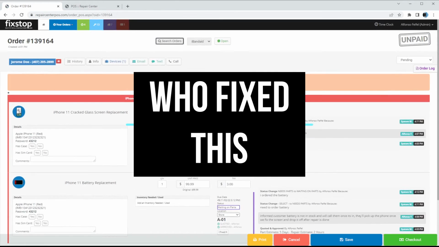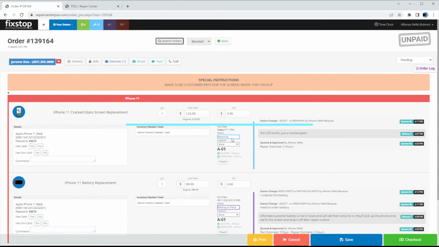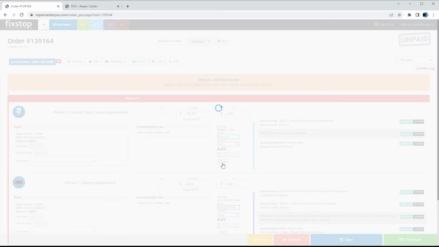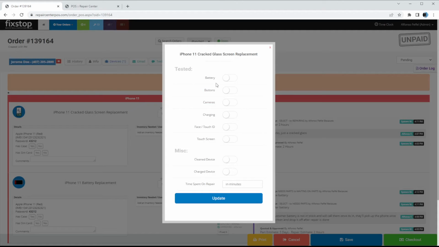Now once the repair is done, we're gonna go ahead and click the I fixed it. With I fixed it, it will leave in the notes what the technician tested. Let's say we tested the battery or face and touchscreen. That's all we tested. Did we clean or charge the device? It took me 20 minutes to fix this.